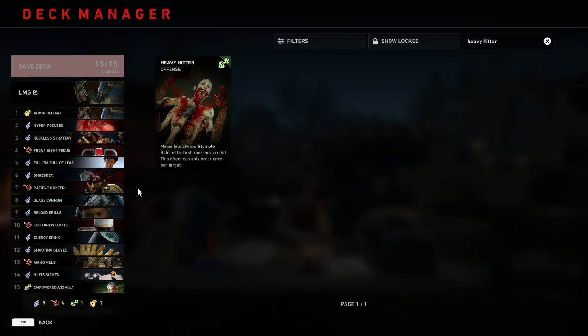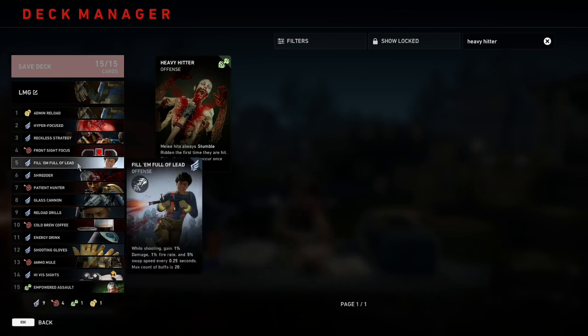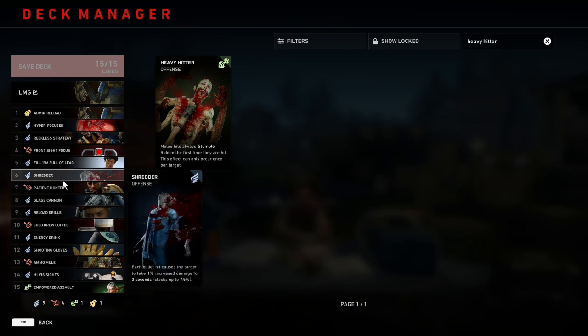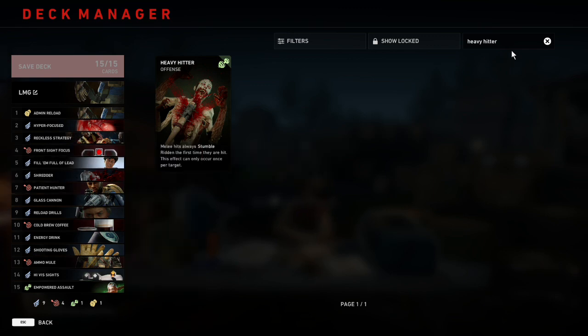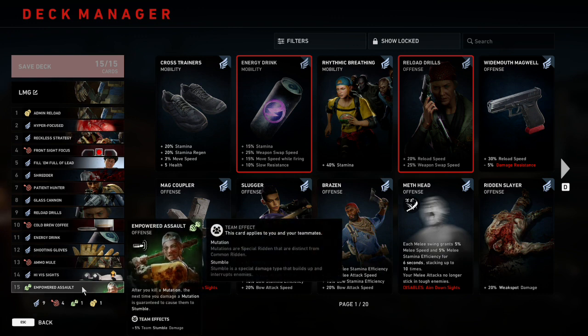And especially when you take into account what all is actually coming at them, because the first bolt that hits them is going to stumble them, and we have Fill 'em Full Lead, Shredder, Patient Hunter, and Glass Cannon all going at the same time. And if we happen to be hitting them in their weak spots, we have Hyper Focus, Reckless Strategy, and Front Sight Focus all going into effect. So even the strongest HP special infected outside of bosses like hags and stuff like that, but just tall boys, bruisers, those guys are all gonna fall with absolute ease, and it's all because of this card. I think this card is just really strong in this deck.